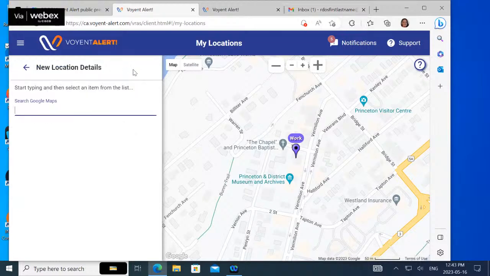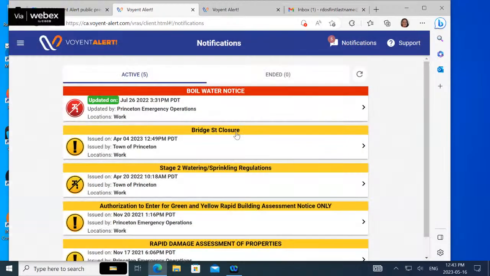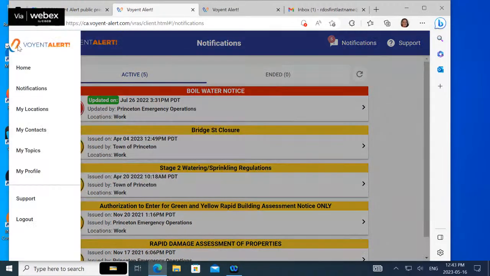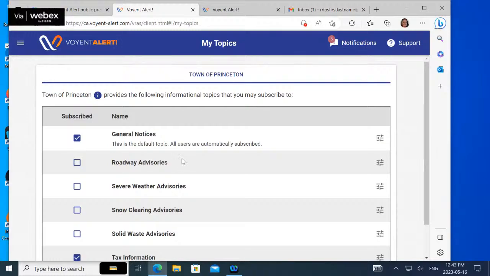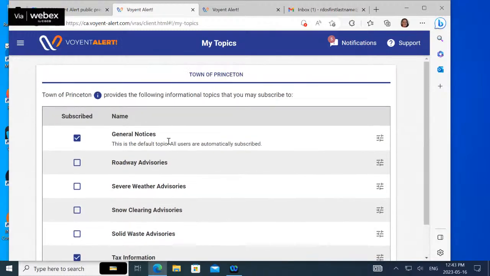I wanted to point out, if you could go back to that notifications list, one of the key points of feedback the RDOS hears a lot is that people maybe are receiving too many messages. So if you go to the list, you can choose which notifications you want. If you don't want to receive all of those notices, as Sarah said, you deselect them. The one you can't deselect or unselect is emergencies. So the default for this system is emergencies.